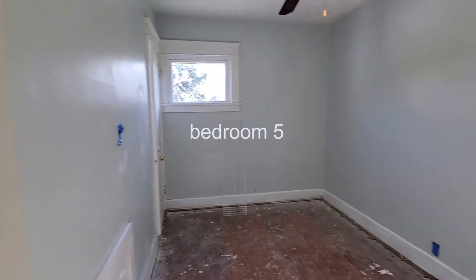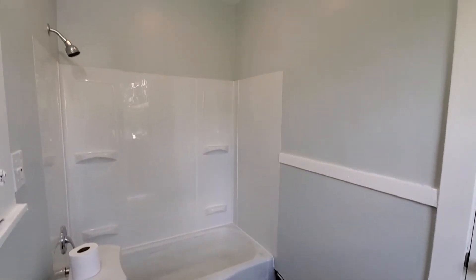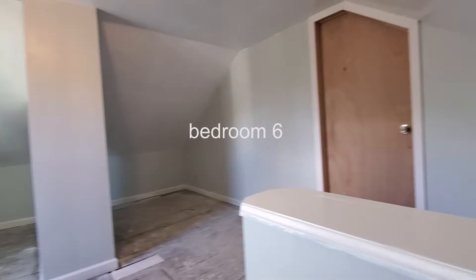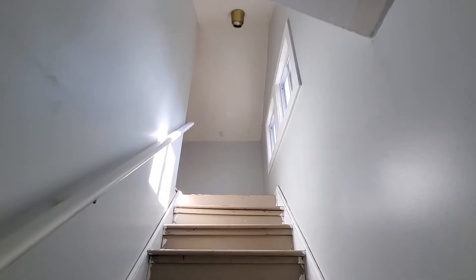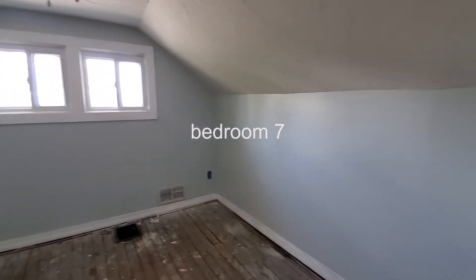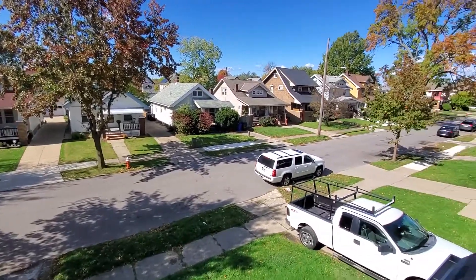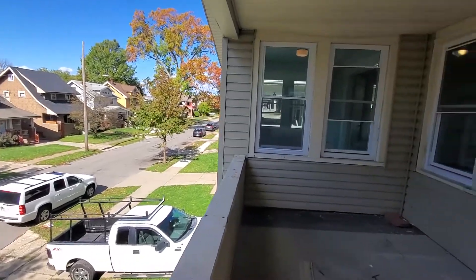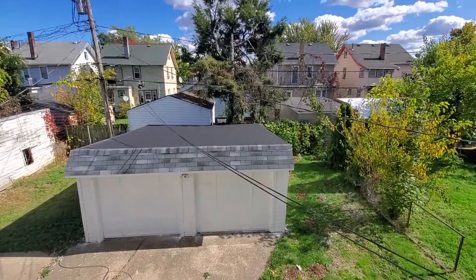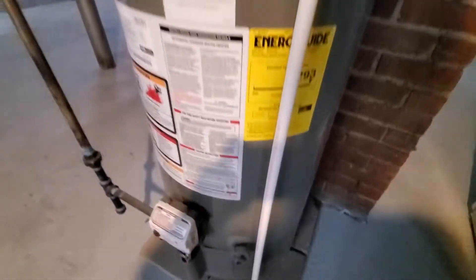That means this is a very bright home with natural light in every room. The home has new plumbing, we've tested all the electricity, we replaced the water heater with a brand new one, and there's a brand new furnace. We are looking for the right family — someone who can take care of this home like it's their own and enjoy this beautiful, huge single-family home in Cleveland. In a few moments I'll go over all the requirements, so by the end of this video you'll know exactly what you need to be approved.